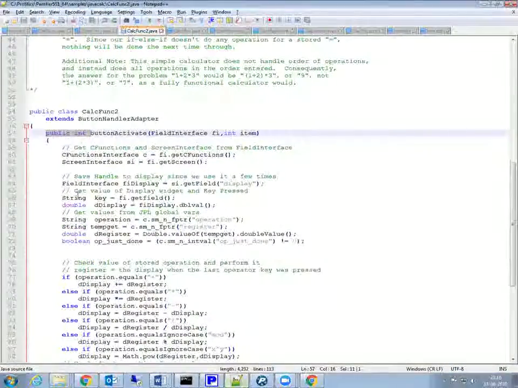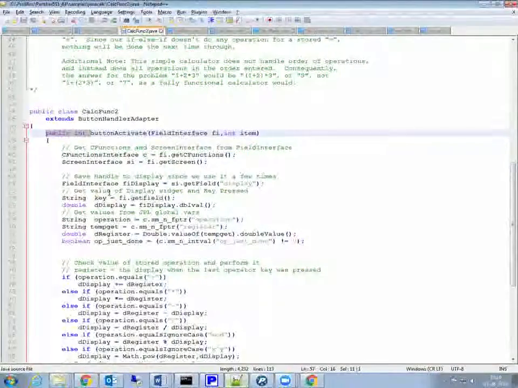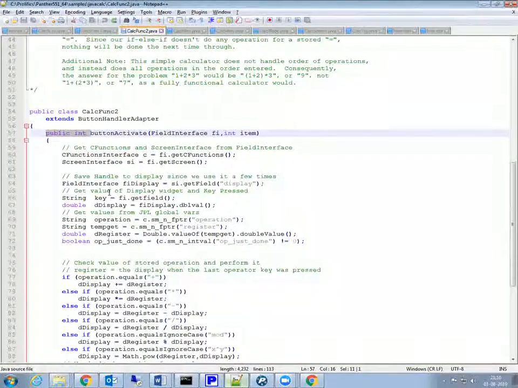Now we can see that two variables are defined. One variable is called string key and another is double D display. The string key variable is used to get the particular value of a field like a push button.